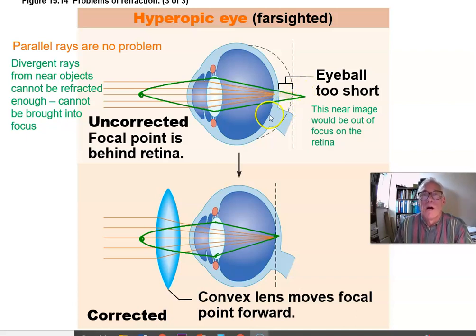So that's called hyperopia. What do we do? We're going to put a convex lens in front of the eye to help cause all the light rays to converge a little bit more, so that now these nearby rays that needed a lot of help refracting in time are going to have that additional help, and we're going to be able to get them focused on the retina back here by causing them to converge a little bit right away through the lens. It should have done something with this ray so it would be showing the lens doing something, but hey, sorry. Anyway, that's how we correct for farsightedness.